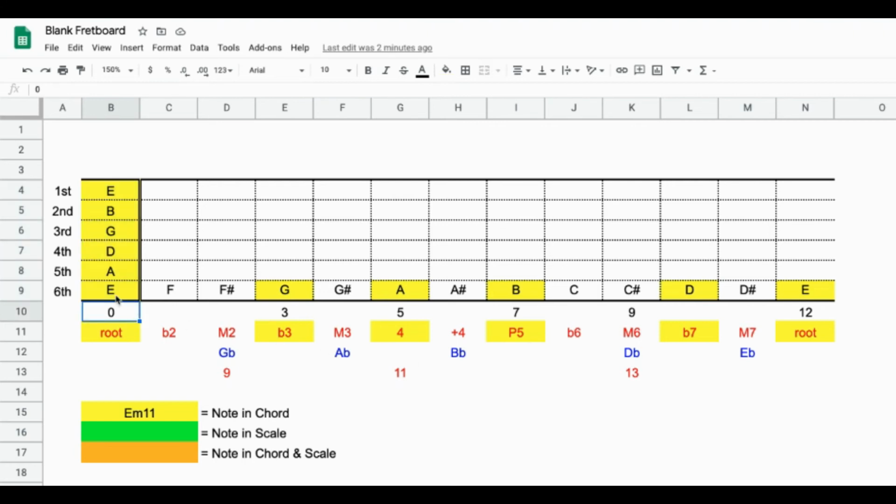One more thing I want to show you before we take off is the E and the F here are close together. The B and the C are close together. I think I said this earlier. They are a semitone apart. A semitone on our guitar is just from one fret to the other.